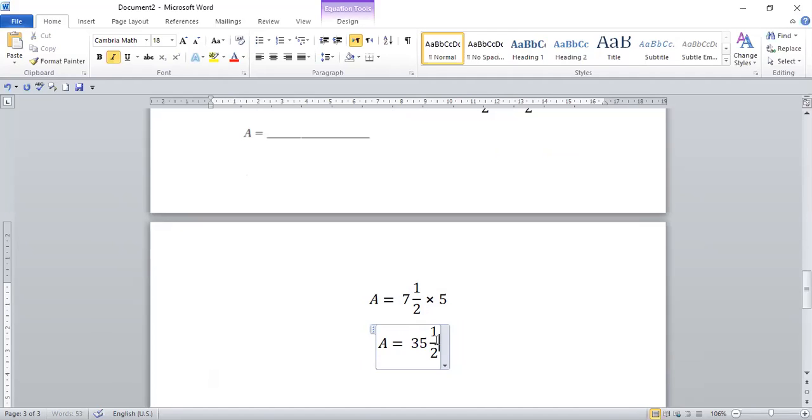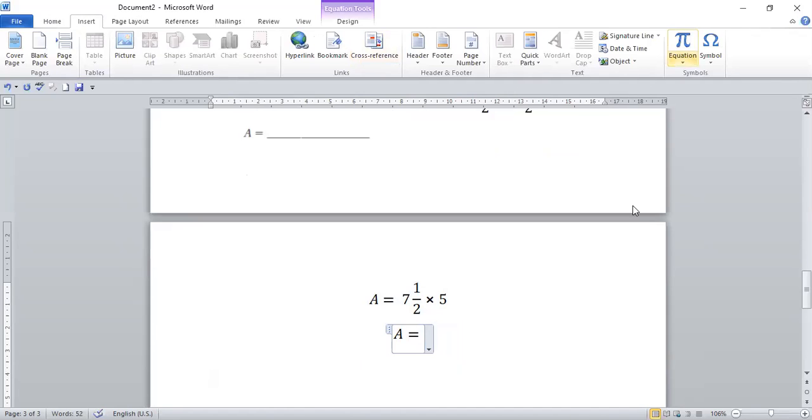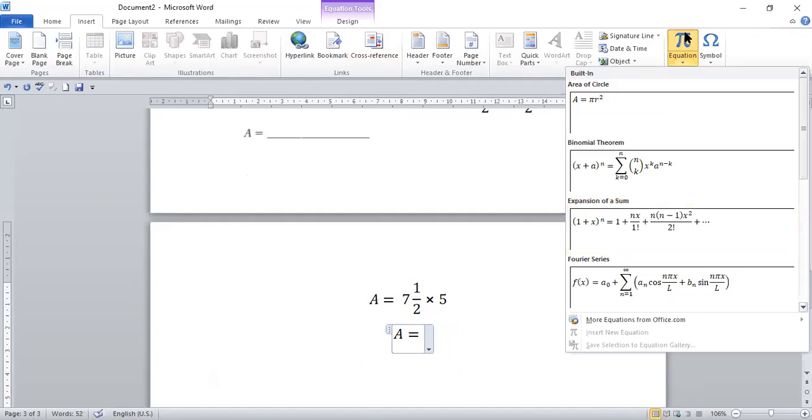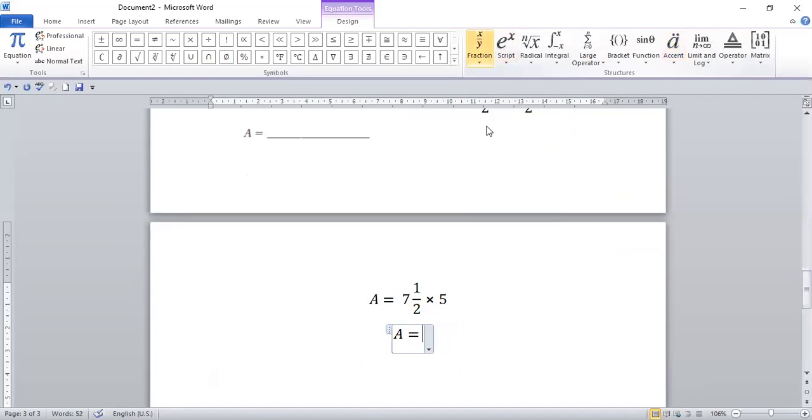Oops, wait. You cannot do it like this. First, let's change this. 2 sevens are 14 plus 1 is 15. Sorry for that because I was thinking that's a whole number, whereas it is 7.5. So let's change this. 2 sevens are 14 plus 1 is 15 over 2. Okay, that's going to be multiplied by 5.